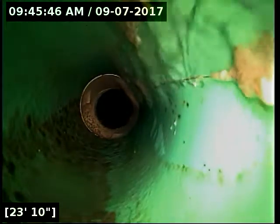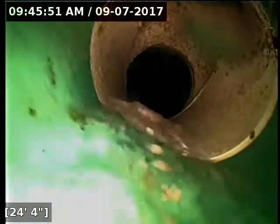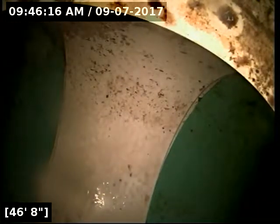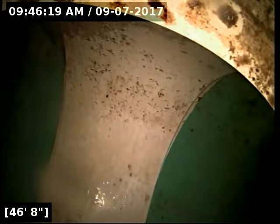Okay, here at 23 feet, it transitions over to 4-inch Schedule 30 34 PVC pipe. And here at 46 feet, we have reached the main lateral.